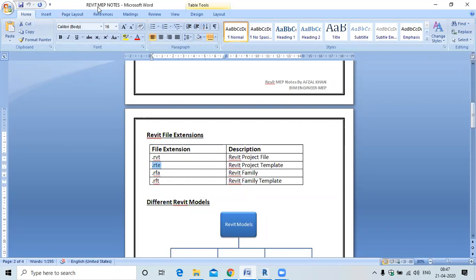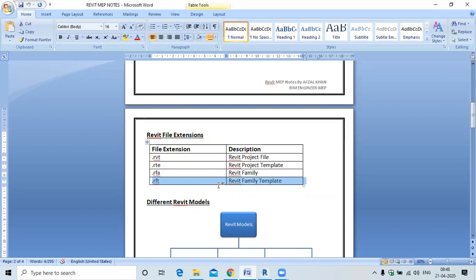Suppose for Word we have .doc. For Excel the file extension is .xls. So for Revit we have four types of files. First is the project file, in which we'll draw the project. The file extension is .rvt. For the project template, the file extension is .rte. Revit family is .rfa. Revit family template is .rft.